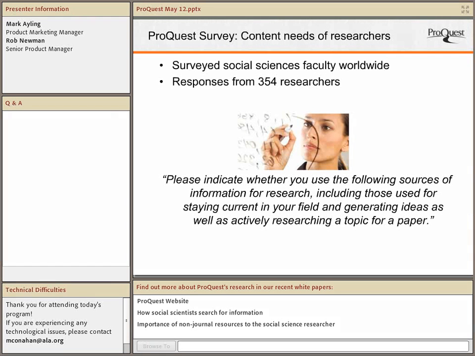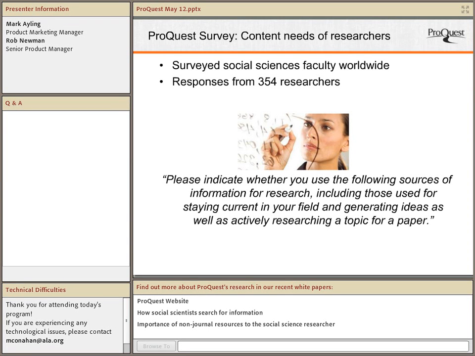So this is a specific survey that we've been carrying out recently. And really it comes from one thing that has clearly emerged from talking to researchers. While scholarly journals are valuable to their research, and we know that they use them, and a key objective of theirs is to get published in them, there are other types of information that they routinely use in their research that just isn't covered by scholarly journals.